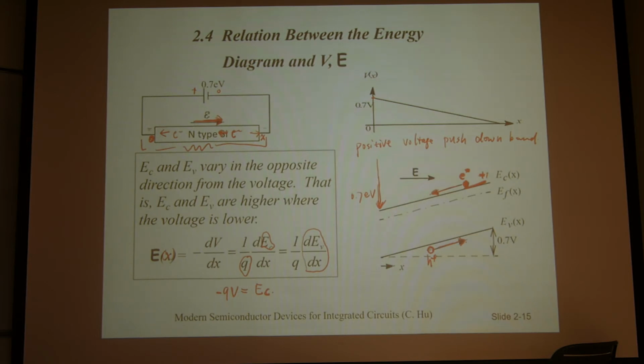Or if you still cannot remember this, I will make another analogy for you. You can always think that electrons are like water. Water always likes to go where? Downstream, right? So electrons like water, remember this. So always go to the lower potential in the energy band. Then the holes here, like what? If you want to make that an analogy, you can imagine holes are like bubbles in the water. Also, always want to go up, pop up. So if you use this, you can easily remember electrons go down and holes go up. Any questions? So this is drift.